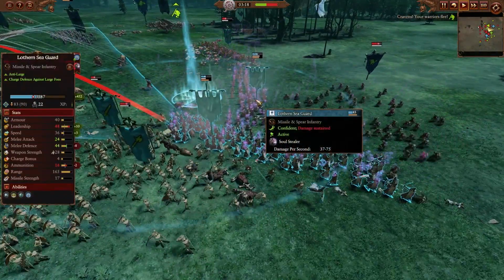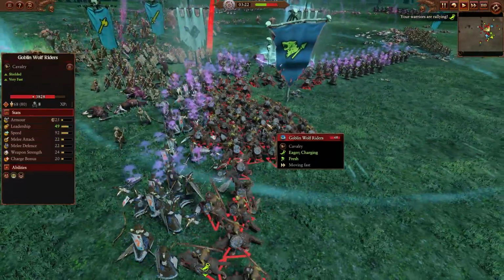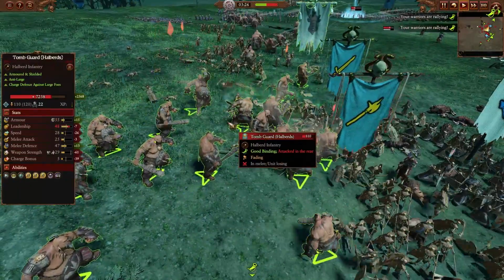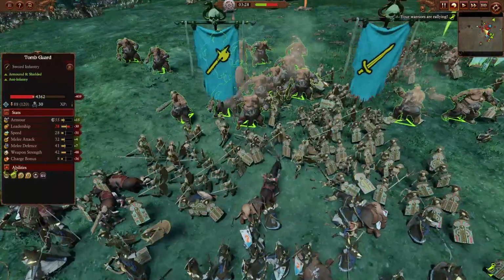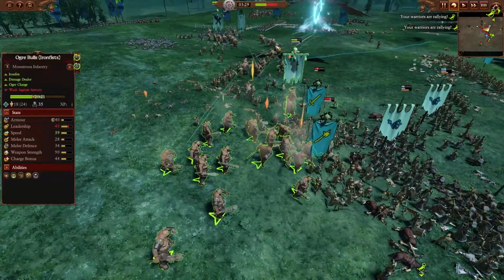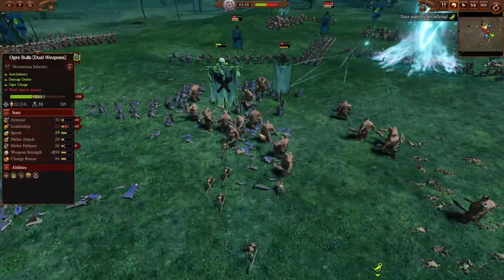Another Spirit Lich dropping on 2 more units of Lothran Seaguard, who are going to get hit from the front and the back by the Goblin Dwarf Riders and the Doomguard. A unit of Ogre Bulls with Iron Fist coming in to support and getting a heal of the Slaughtermaster, that Troll God, to try to keep them in the fight longer. Certainly going to be needed, as they're going to be fighting Doomguard and are going to get shot to pieces by these guys.